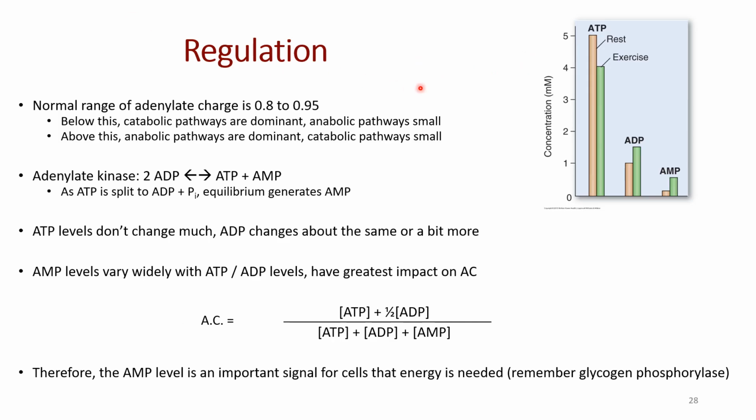So this can be demonstrated pretty nicely by looking at the amount of ATP, ADP, and AMP that's present in, say, a skeletal muscle during times of rest versus times of exercise. During exercise, the muscle's working hard, it's using a lot of ATP, doing a lot of work and very active. When you're at rest, your cell has all the stuff it needs, it's not really working very hard, it has time to build everything up, so your ATP level is high. But as soon as you start exercising, you use that ATP to do the work of the contraction, and so the ATP level is lower.